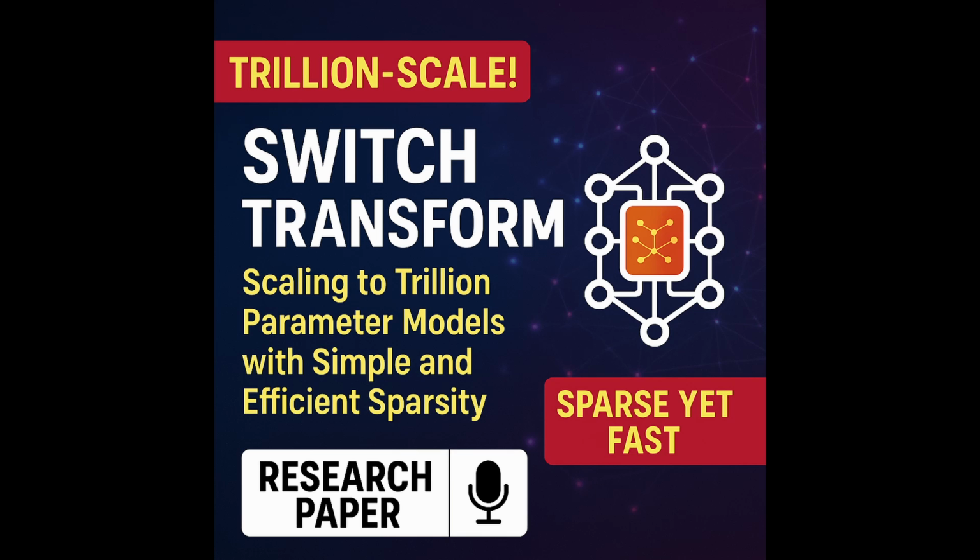So how do they actually build these truly enormous models? Like what are these data, model, and expert parallelism techniques that they talk about? Right. So these are ways of distributing the work of training these models across many different computers. So data parallelism is a common approach where you give each computer a different subset of the data, but they all have a copy of the whole model. And model parallelism is used when the model itself is too big to fit on one computer.